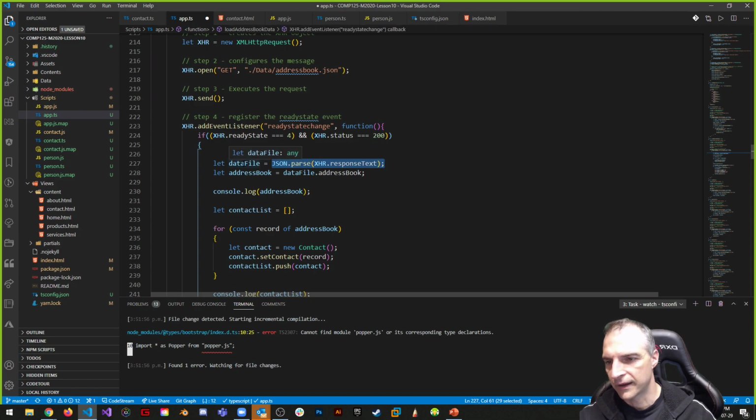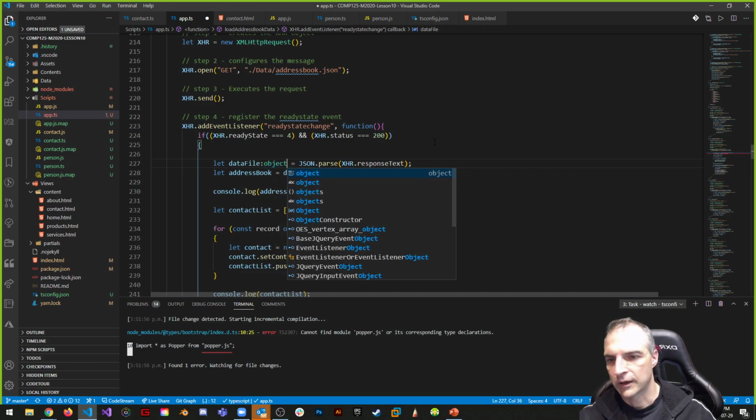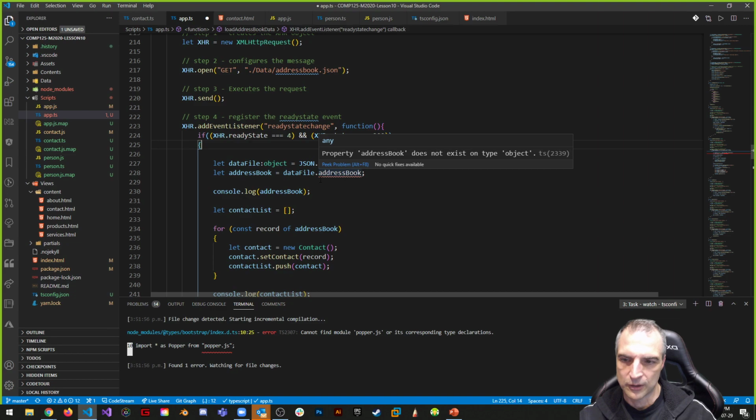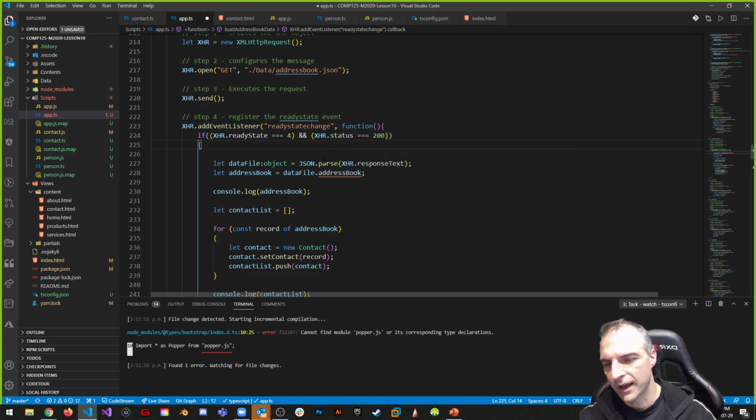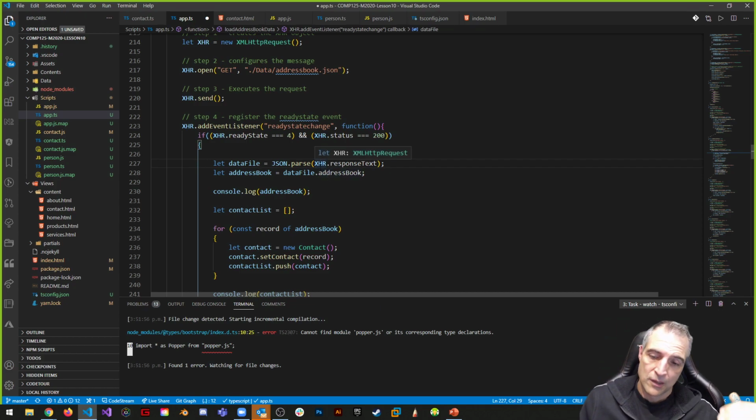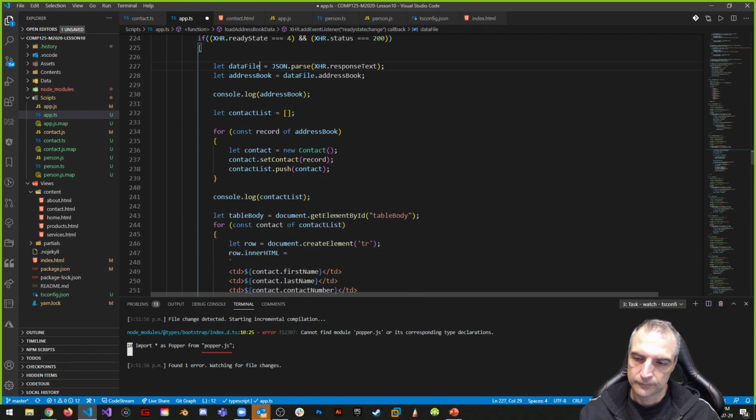We can't define that it's a type object, because if I say it's got to be of type object, you know, we could do that, but then further down the line, we're going to say, well, address book, I have no idea what this is, because this object is undefined. I could specify my pattern for this object somewhere else, and that would take care of my issue. But for now, we can leave it as type any. Again, sometimes we have to make these concessions when we're converting from JavaScript to TypeScript to make sure that it's all compatible. Cool.